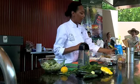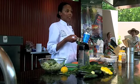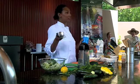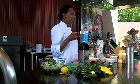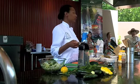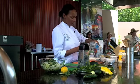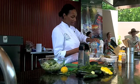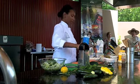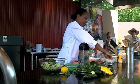And then I'm also going to add my club soda or carbonated water. The only thing I would suggest, don't use something that's like a flavored soda when you're doing this, unless you really love flavored soda. But I really want my recipe to be nice and clean, and I don't want to compete with zucchini, because zucchini is not the strongest flavor in the world, so we definitely don't want to add something that's going to be too strong. But I'm going to add about a cup to this. Get right in the center. And you can see it's already fizzing. It's reacting with the baking powder.